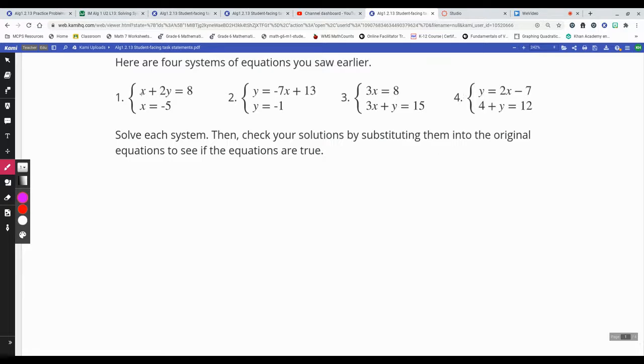So the first one is x plus 2y is equal to 8. The problem with solving that equation by itself is that it has two variables, right? So you're not going to be able to find a number for one variable. You may be able to rewrite the equation and find one variable in terms of the other, but you're not going to find a numerical value. So in order to do that, you need to somehow rewrite this equation, right?